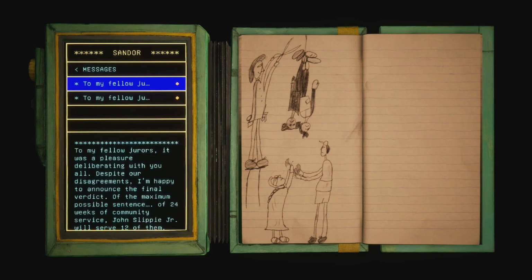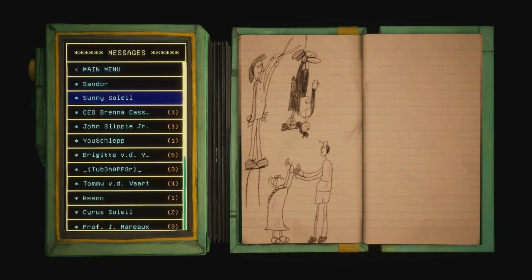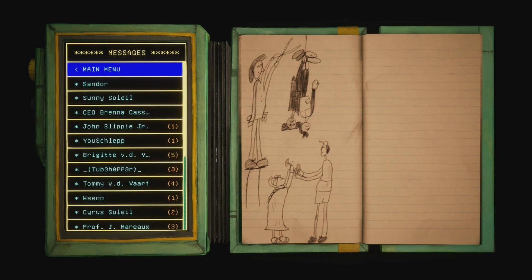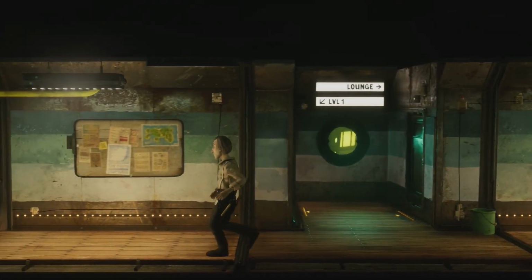Weeks of community service. Let's see, Harold, I haven't seen you in ages. You know, it's good to mingle. Don't forget to show your faces around a bit more. Harry, you should be taking your time. Let's see. Okay. Man, I got a lot of stuff. All right, let's go on here. We'll see if we can meet up with Wiyu.